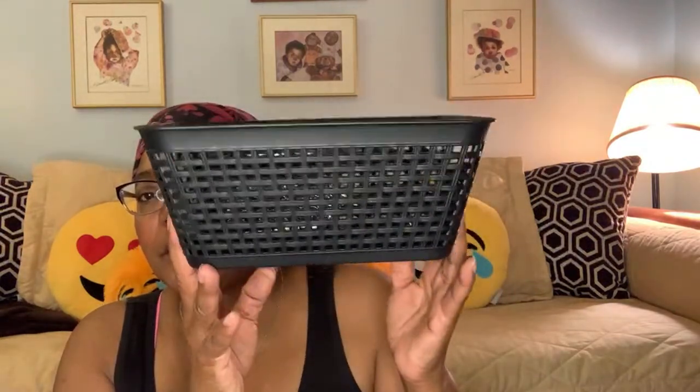And then the last container was just this one — a smaller size. Again, if you want to gift someone something, this would be great for Father's Day. For example, if I wanted to use it for this shirt, look at how well it blends. It has more of a masculine feel because of the black color. Those are the containers I found.